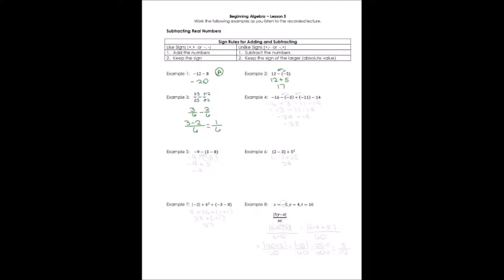Example 4, let's straighten it out and get rid of some of these parentheses with pluses and negatives and double negatives before we try to do anything. First, I'm just going to say negative 16, and then minus a negative is going to be plus a positive, the same as plus 3. Plus a negative 11 is the same as minus 11, and then I'm just going to write down minus 14.